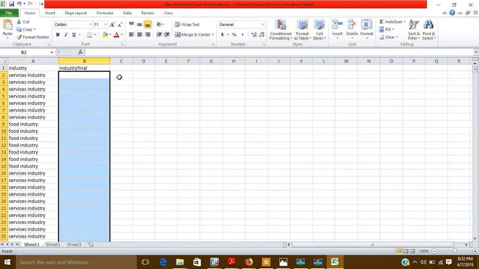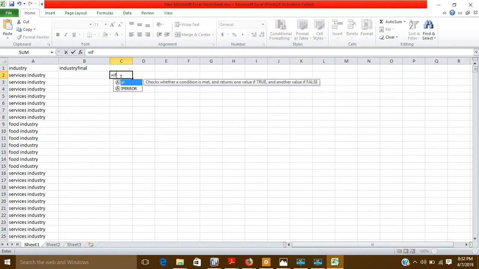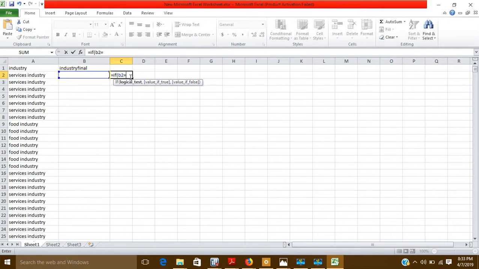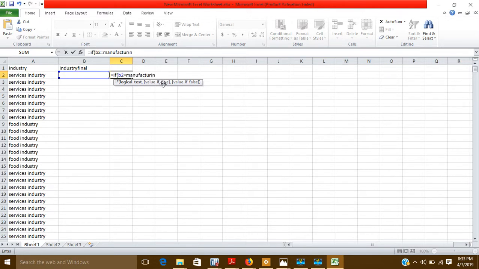So I will take the help of another command which is used in Excel, that is equal to if, if B2 is equal to manufacturing industry.